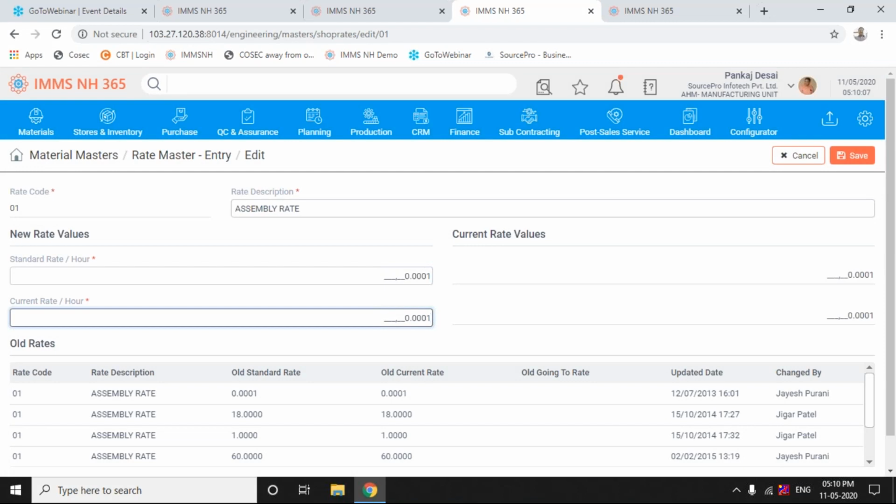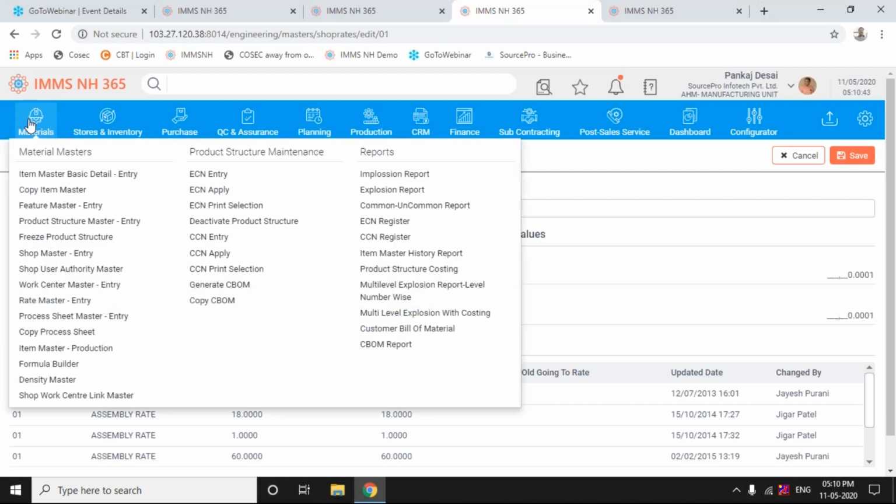And this combination of 4 types of rates, as we saw in the process sheet and work order process sheet, is carried forward. If you book time of the operation, the system understands, or even if you define at the master level or at the work order level, the system understands that with this work center, whatever are the rates associated, when I say that this work center was utilized for say half an hour, then each rate per hour will be multiplied by the time that is specified in the work order process sheet, and the value so derived will be cumulated for the operation for machine rate plus labor rate plus overhead 1 plus overhead 2, that is fixed or variable, if at all 4 are defined in the system.